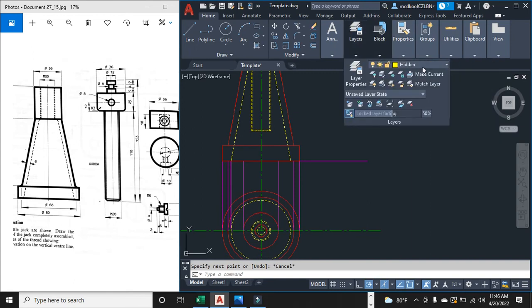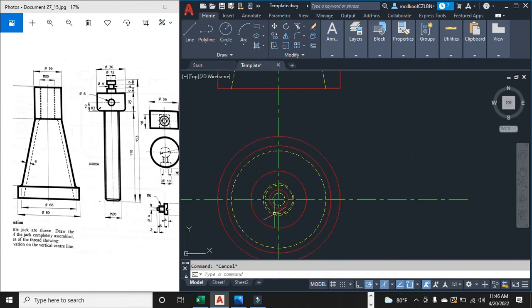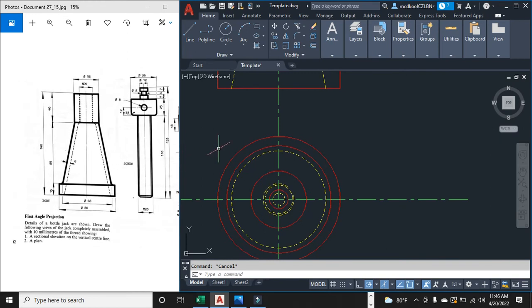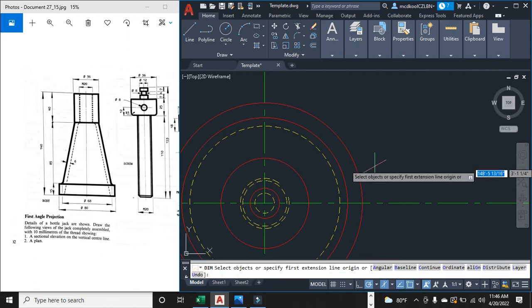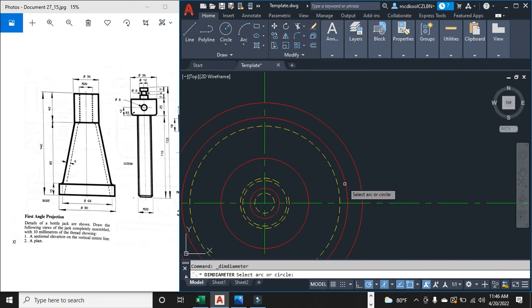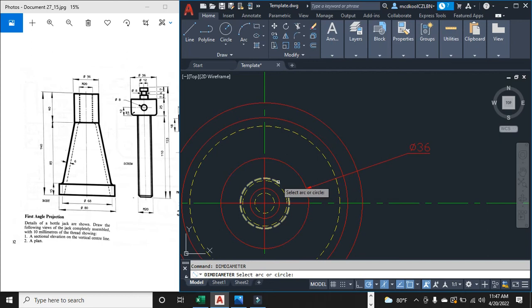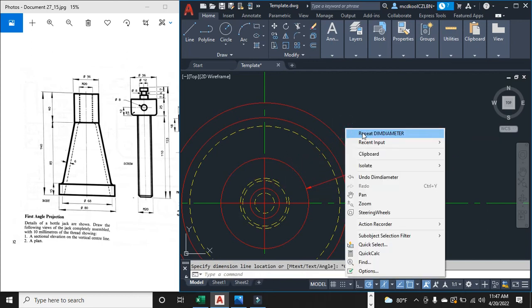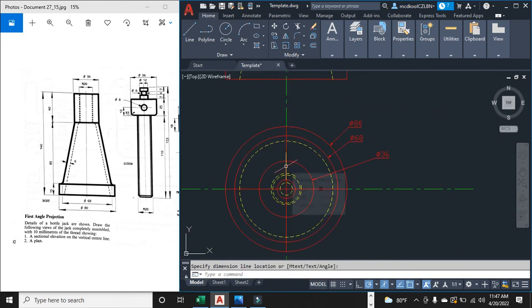I'm going to turn off this construction layer, but when we mark at CXE, you will still need to see those construction lines. So we have here the base, well, not the base, the actual body, the plan view of the body. And we'll just check some of the measurements just to be sure. So this here should be 36. And we should have here, this circle should be 20. We should have here a diameter 80 and also a diameter 68. So we have those measurements correct.